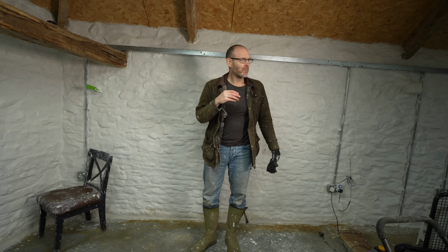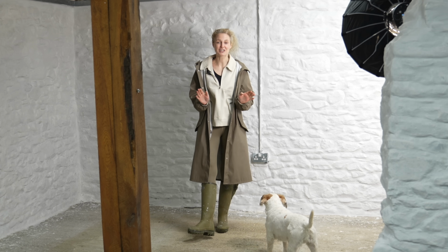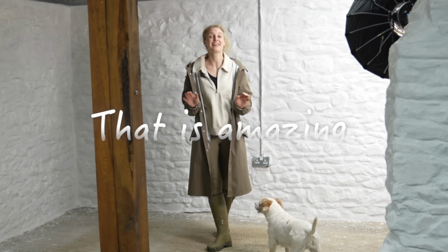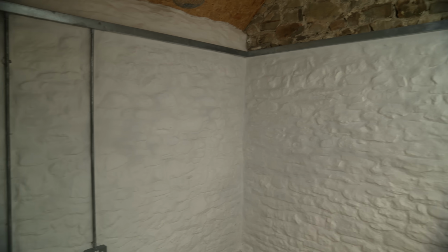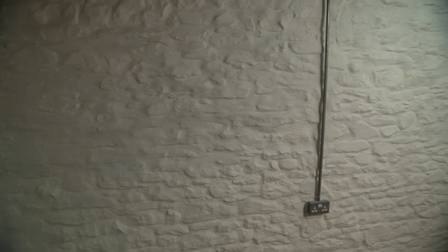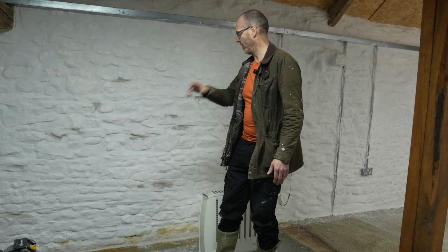Right, second coat has been applied everywhere. I'm covered in the stuff, but the walls might be done. And given we thought it was going to be the most tricky, complicated, time-consuming part of the whole process, that is amazing. They have been repointed, slurried, whitewashed, in the exact type of way they could have been done hundreds of years ago. And it has come out exactly as we hoped it would. There's a couple of tiny spots where we're just filling in a few holes with a bit more slurry mix, but that will soon be gone.